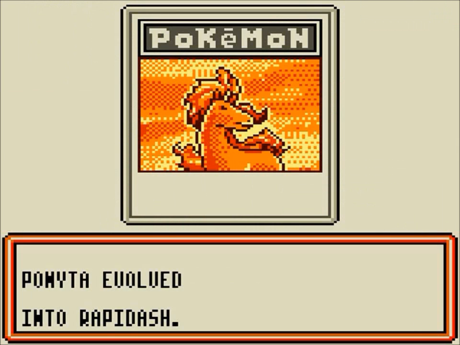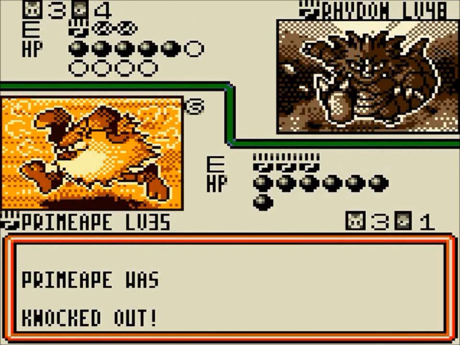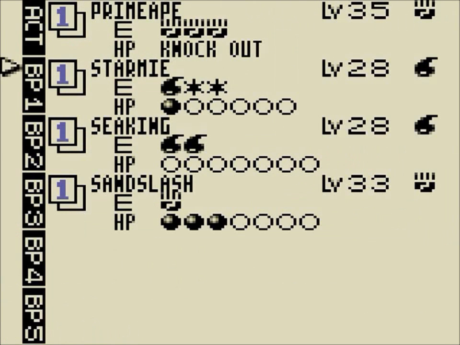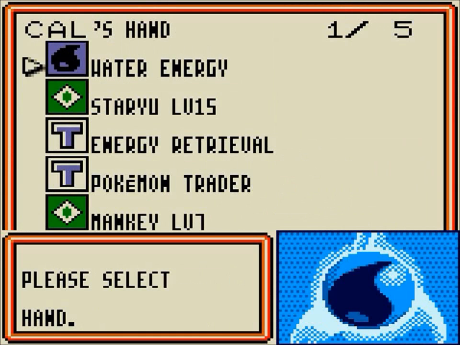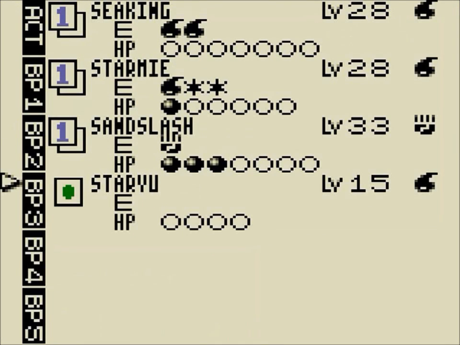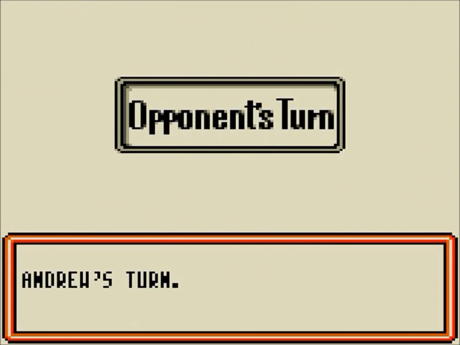Rapidash, on the other hand, is a little bit scarier, but I do have water types, so I'm not too fussed. And what am I going to bring in now? I have a lot of stuff I could bring in. I think I'm going to put Seeking in, because Seeking hasn't had any action yet, and that's kind of bad. It deserves to have some as well. Put Staryu down. Staryu can win the game next turn, so that's fine. And yeah, unless he retreats, this is game over.